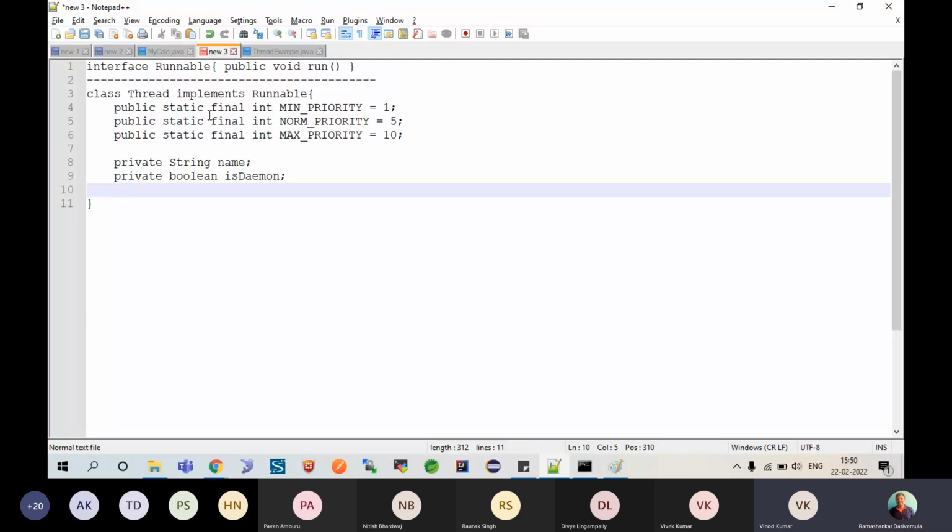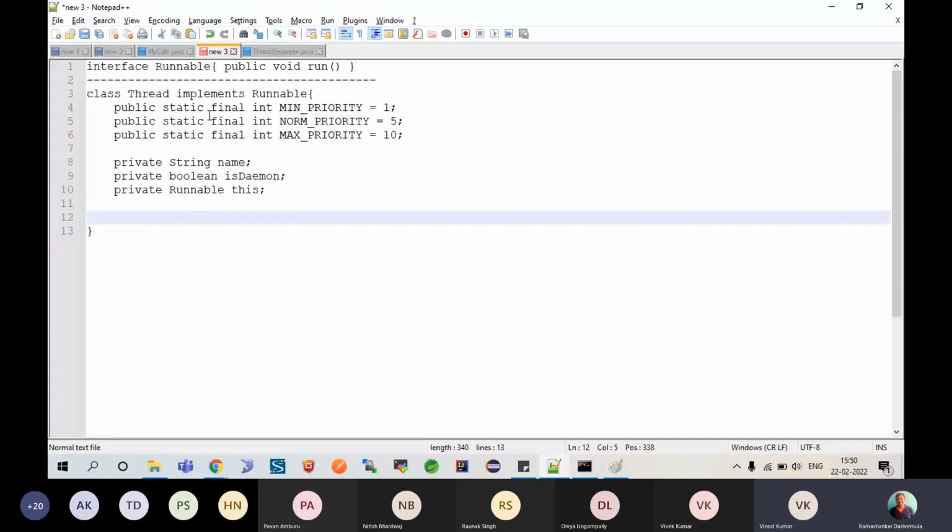Now you have setters and getters basically. Public void setPriority, which will take an int priority.